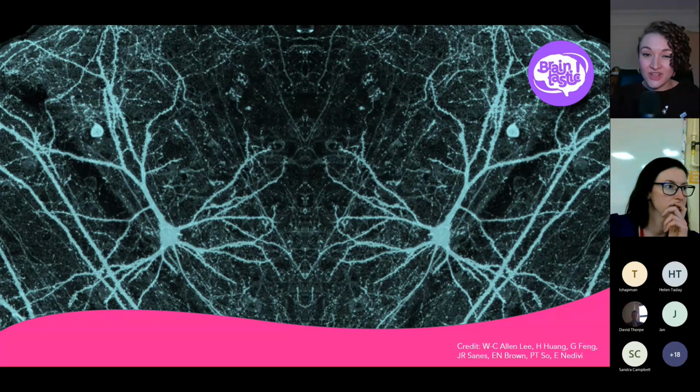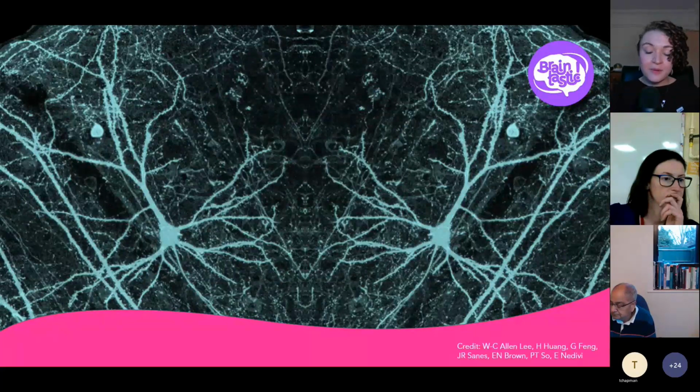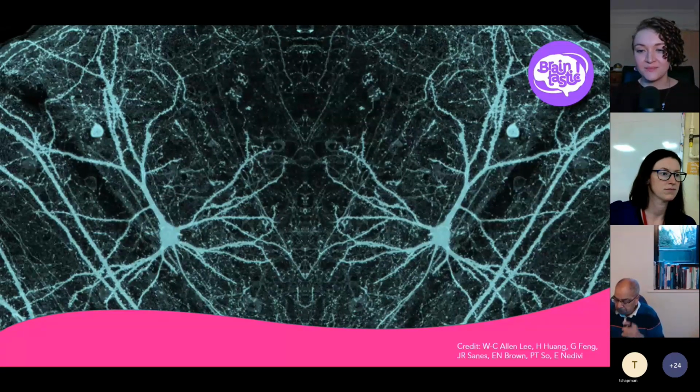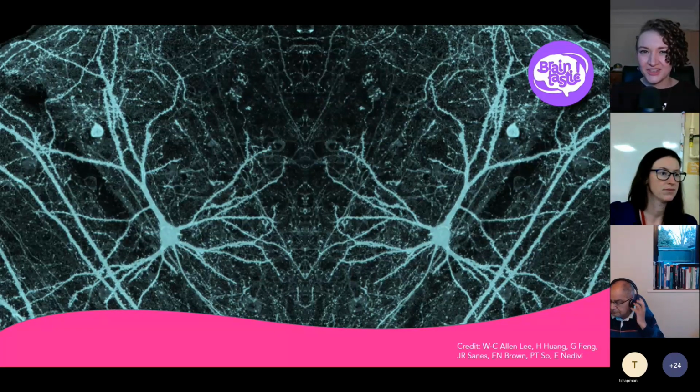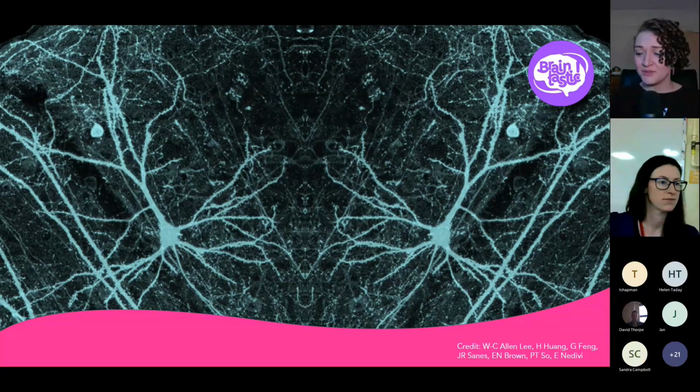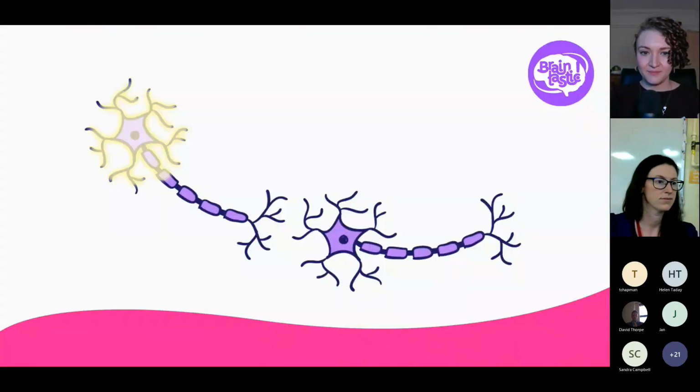We also have a load of different types of cells known as glial cells, which do all sorts of different really important things, generally kind of supporting the neurons and making sure they can function properly. So inside our brains, we've got about 86 billion of these neurons, and they can make around 100 trillion connections. So that means that inside your brain, there's about 1,000 times more connections than there are stars in the Milky Way galaxy, which I think is pretty incredible. So your brain is this incredibly complex thing made up of all these different cells and all these different connections.